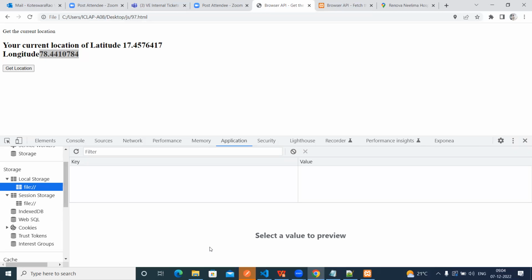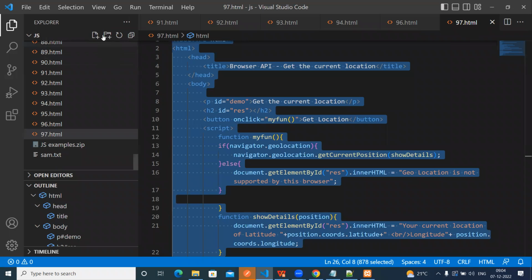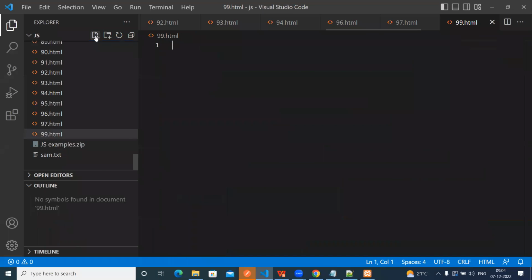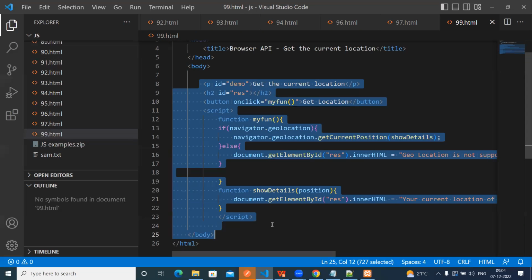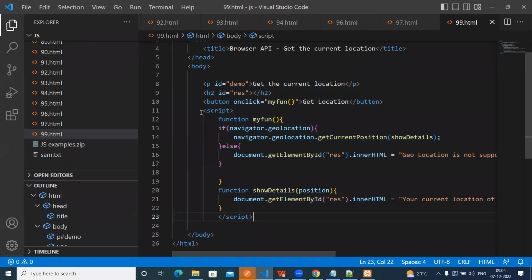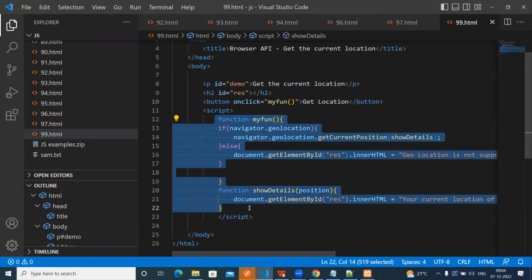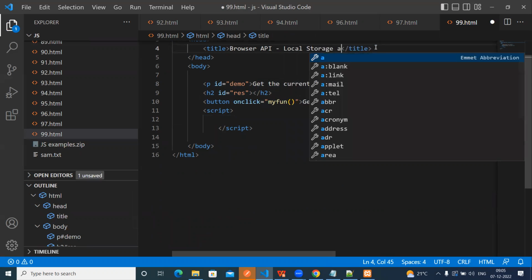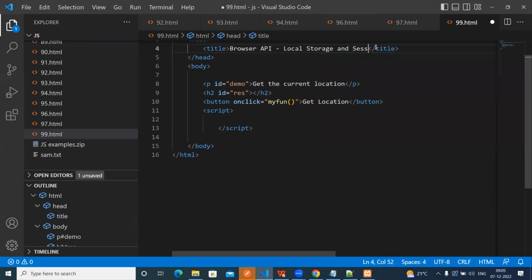First we can set the data. In a browser API, we have two types of storage: local storage and session storage.